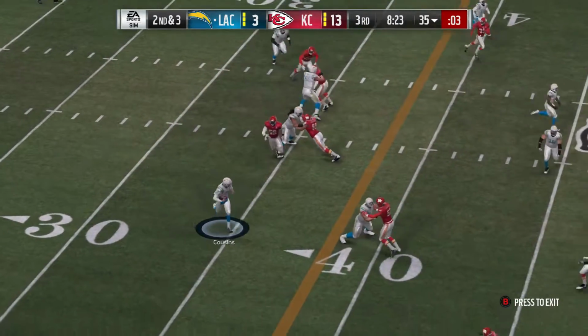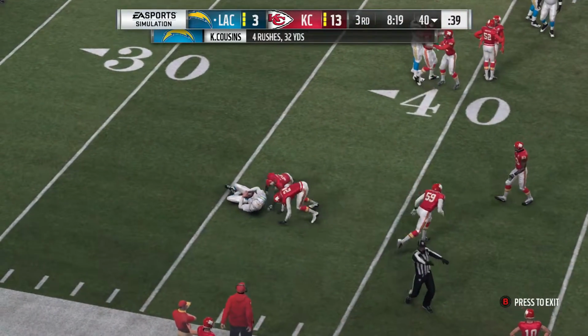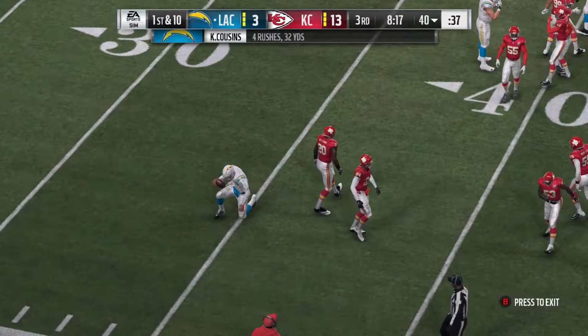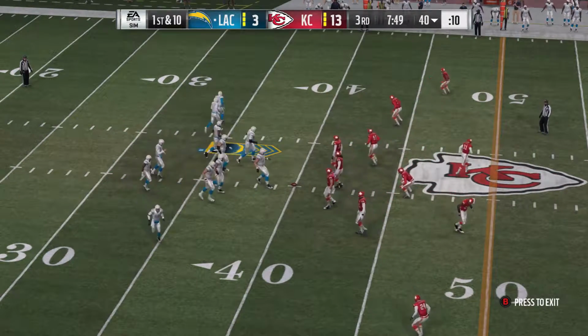They'll go option to the short side. And he'll bring it up here to right at the 40-yard line. 5 yards that time, taking it himself, and he has enough for the first.